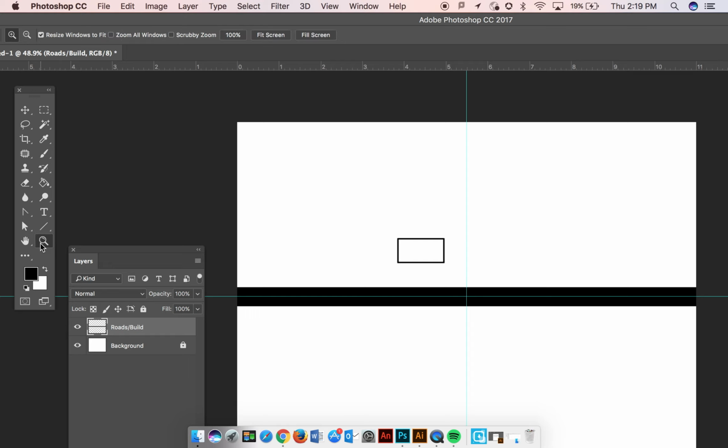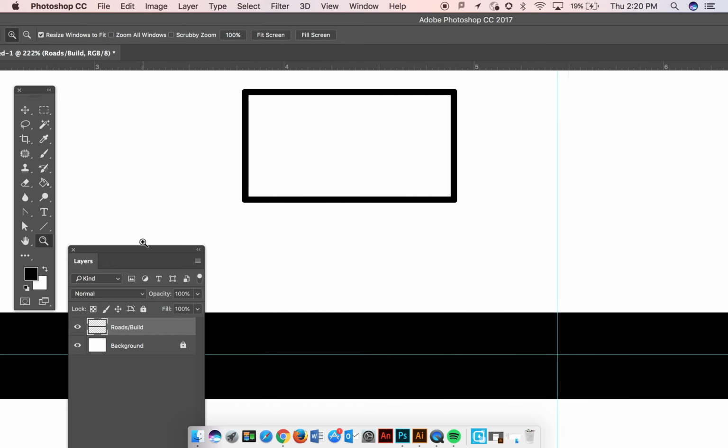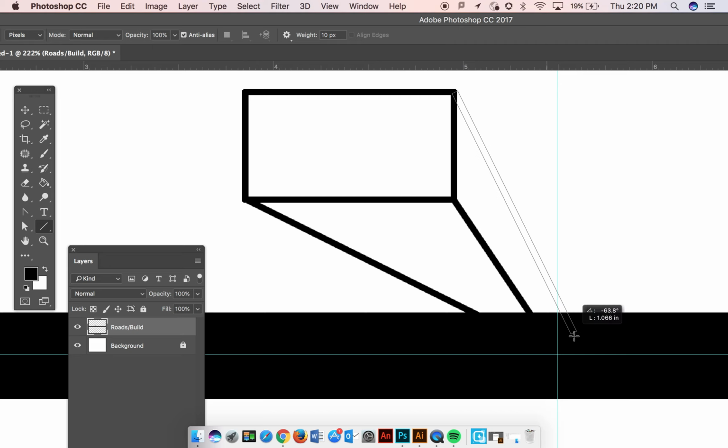And I'm going to zoom in a little bit tighter so I can see better. I'm taking my magnifying glass, which is on the left-hand side here, and I'm going to make it a little bit tighter. And what I'm going to do is take my line tool, which is right here. I'm going to start right on this corner, and I'm going to draw to the center line. And I'm going to click here, and I'm going to draw to the center line. And then I'm going to click on this corner and draw to the center line. Now our building, if it was transparent, I would want to draw a line here, but it's not. It's cement that we can't see through. And so this is going to become our building.